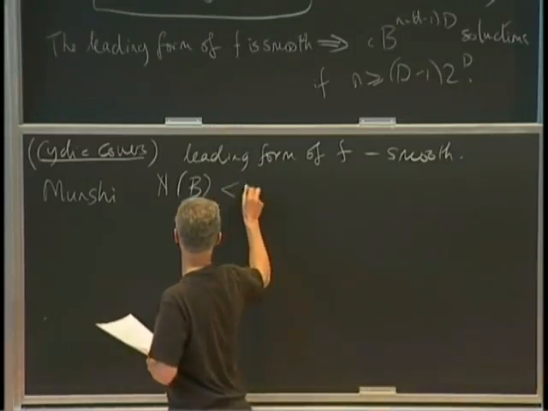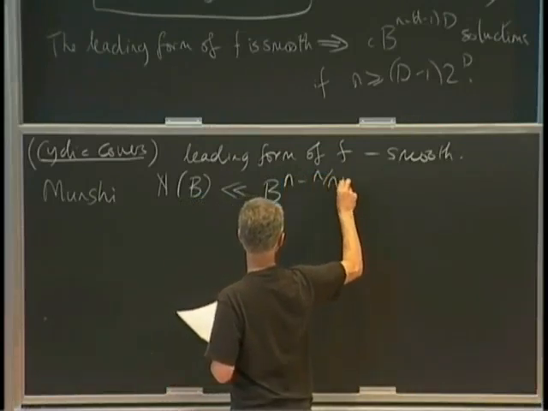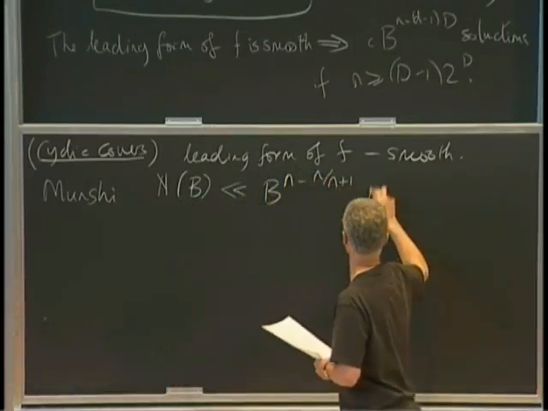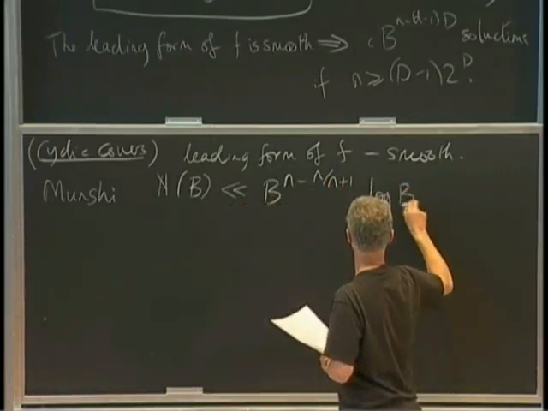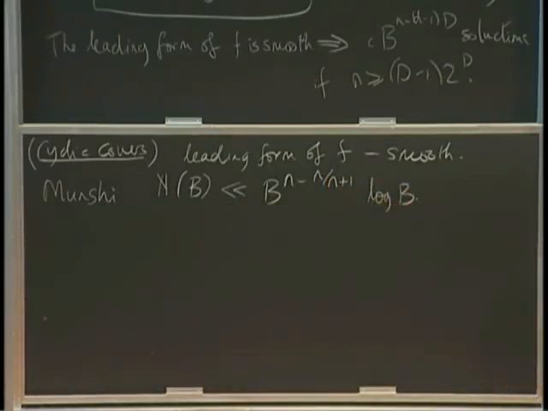Wunsch got exponent n minus n/(n+1). So you see that, again, this doesn't quite deliver n minus 1. It gets close for large n, which sort of, I suppose, the circle method approach also did well for large n, so you might think you're in the same ballpark.